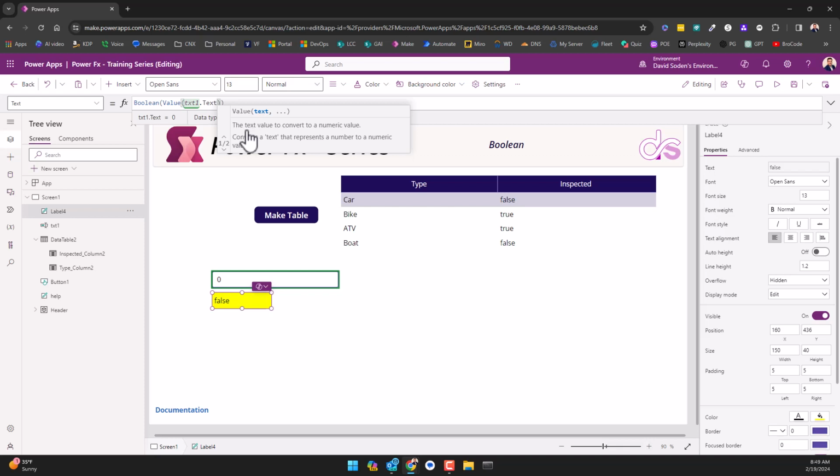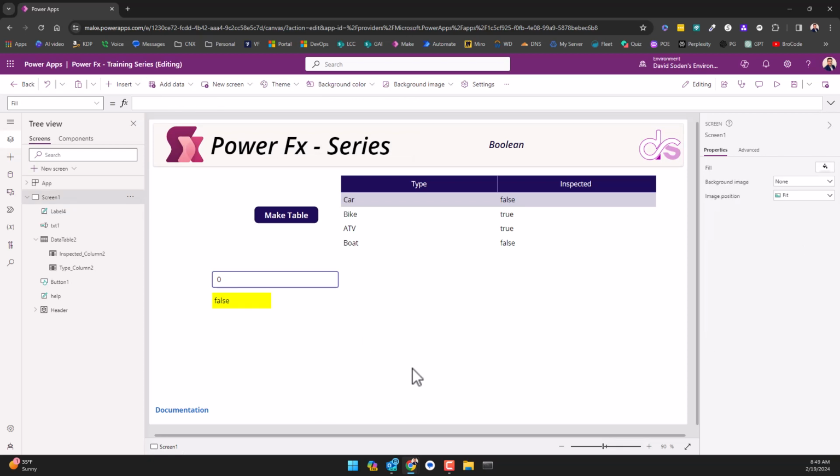There was nothing that said I needed to do this, but you're going to drive yourself mad. So if you're trying to run a Boolean expression, say on an input box or some other value, and you get banging your head up against the wall where it's telling you that it's not a number, or it's saying it's an illegal value, or I forget what the exact word was, just know to wrap it in the value function, and life is off to the races and you're good again.